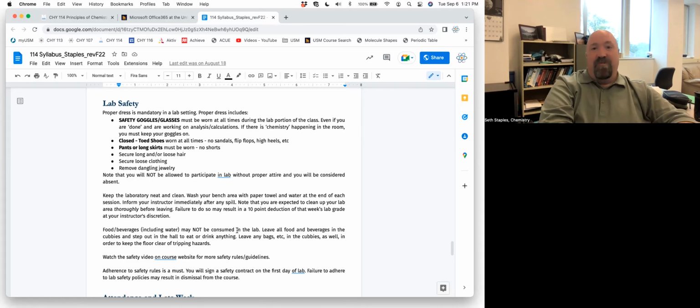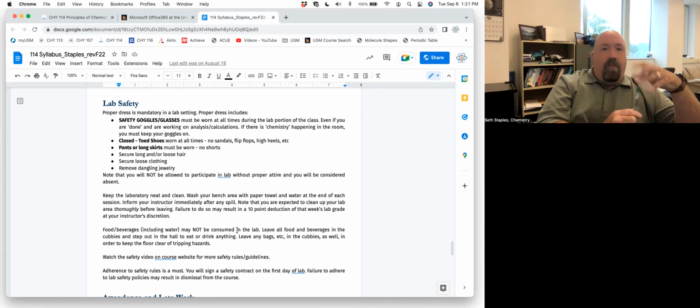Which brings us to proper attire, clothing. No shorts, no skirts, anything like that. I mean, wear pants, wear comfortable but not real loose shirts and so forth. Long pants and appropriate shoes are usually the biggest ones. And so again, absolutely no shorts, no sandals, flip-flops, and so forth.